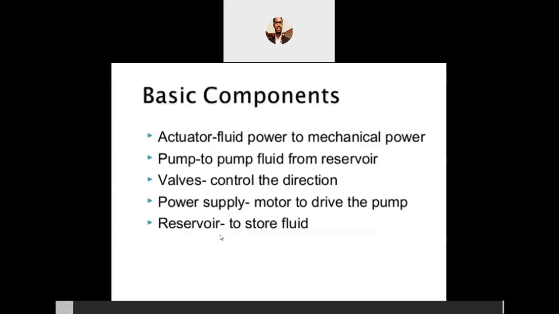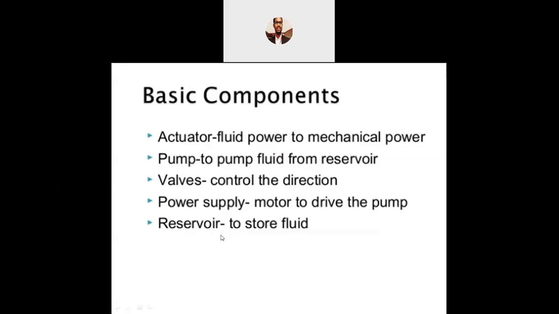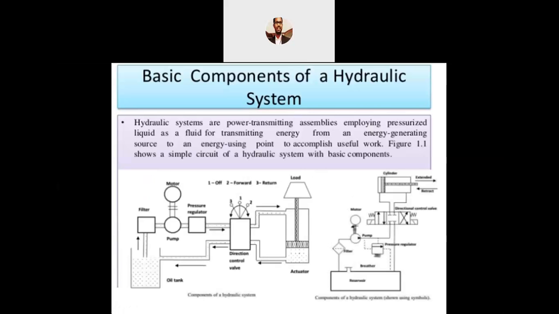Maybe you have studied heat exchangers. A heat exchanger is a device which exchanges heat between two liquids. There are two types: one is a mixed type and the other is an unmixed type. This reservoir acts as a mixed type heat exchanger. These are the basic components of hydraulic systems. Whenever we talk about a hydraulic system, there should be at minimum these components.